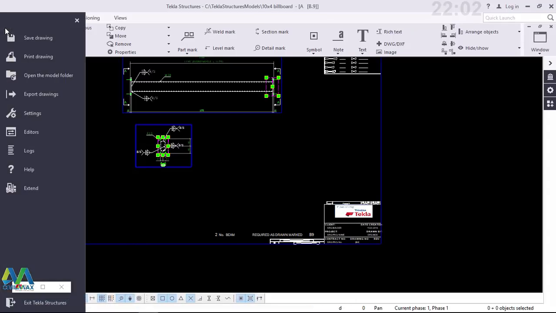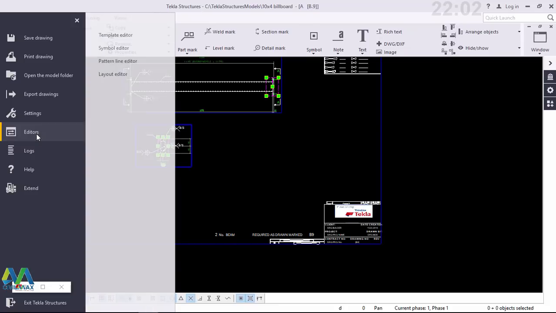I'll click on file, then under file here I'll scroll down to editors. Under editors, these 4 options will prompt you, and we'll go with the first choice, the template editor.